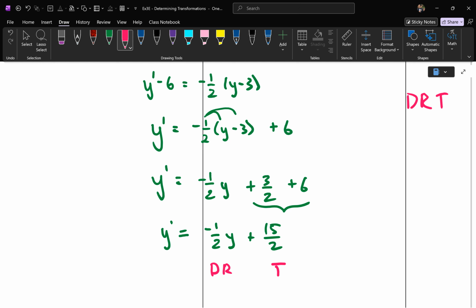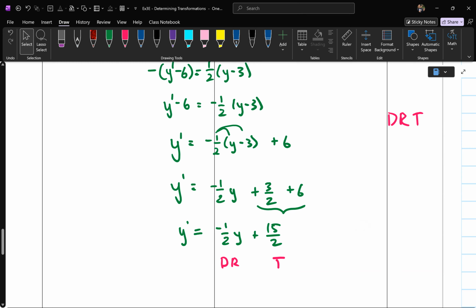So that's what I mean, I like it clean this way, but this is not wrong. If it's a short answer question, this is fine. Your examiners usually should tell you which one they prefer. They might write a template like this, but they should generally guide you if it's a short answer. If it's multiple choice, there's a whole variety of possibilities that might occur in between, and all of them will give you the same answer. No matter how you do it, the answer will still be correct.